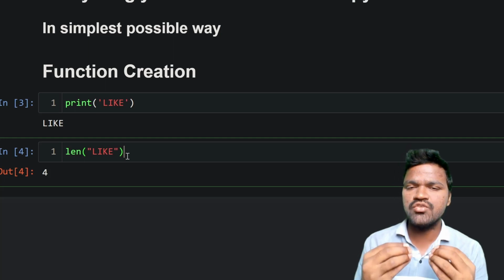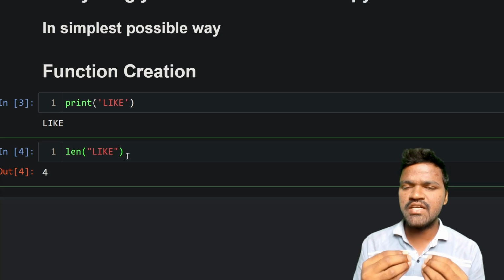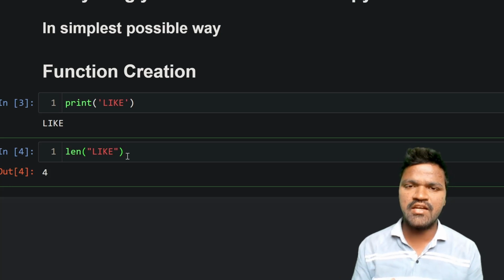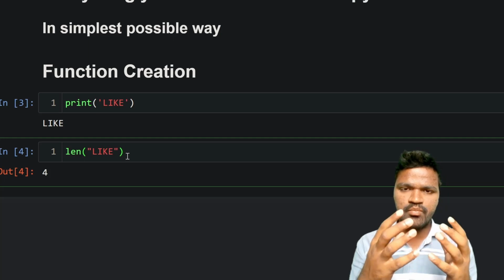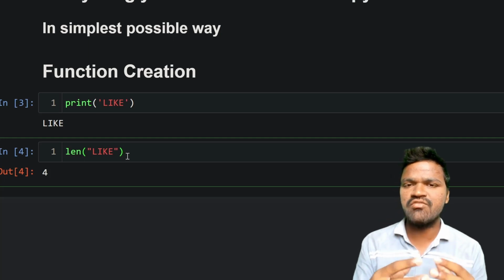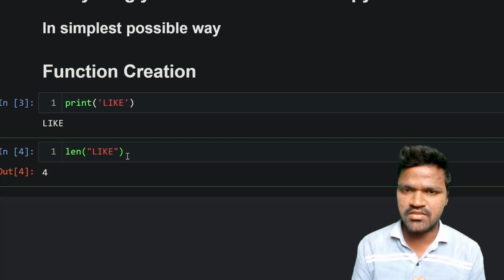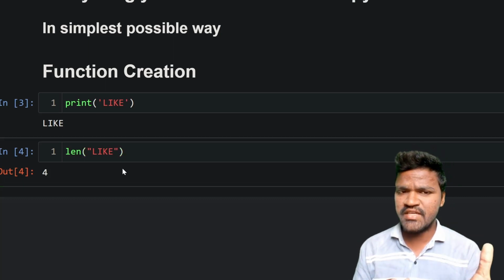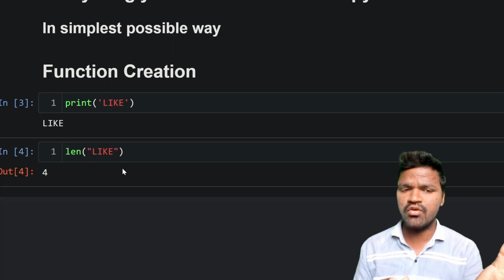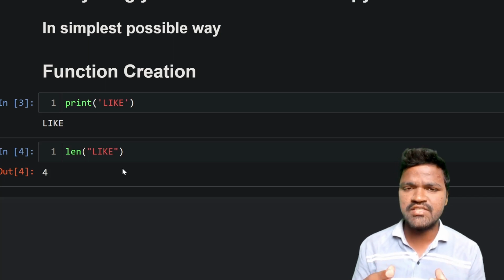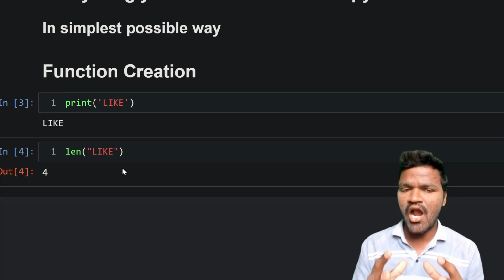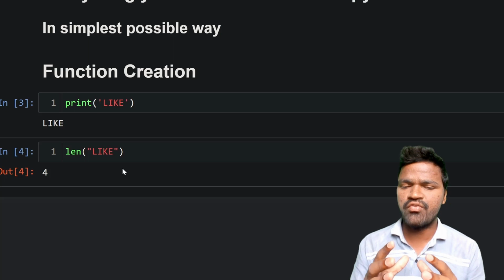Let us know about the user-defined functions. User-defined functions means we ourselves write the functions and use them. We need to mention what things we wanted to do along with the functions. To understand clearly, this is a built-in function, right? We don't have to write the code for these functions. But when we wanted to write and define our own functions, we will be following some procedure. So let us understand how we can create our own functions.